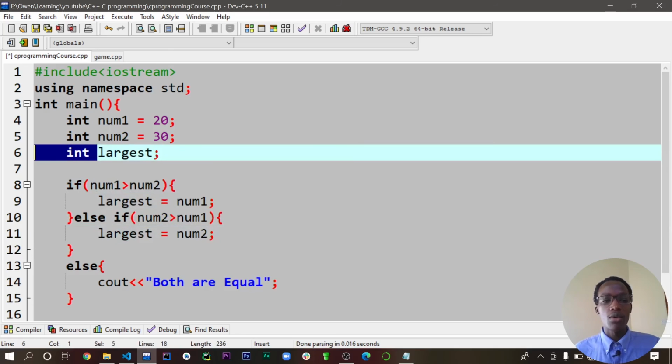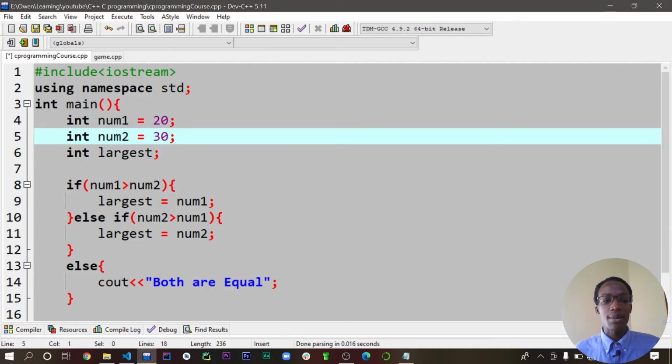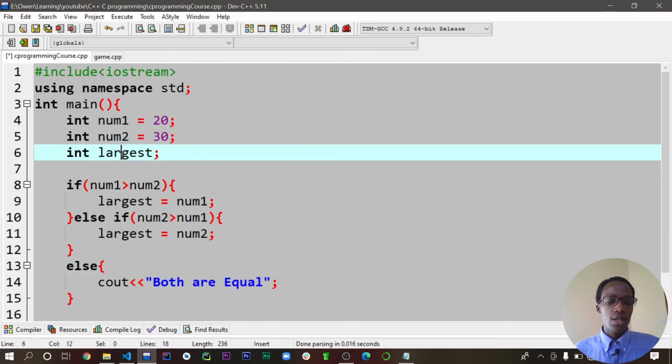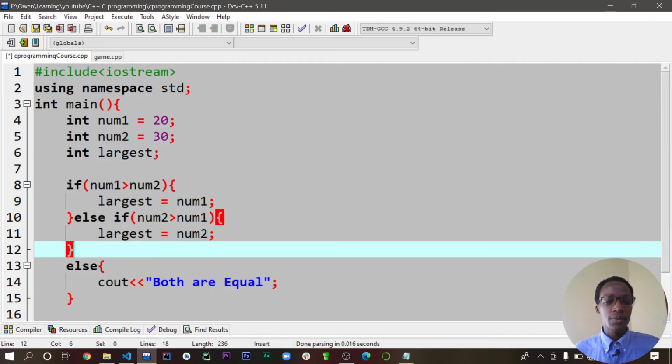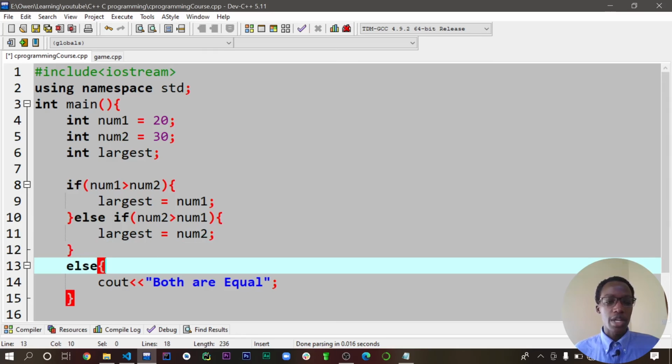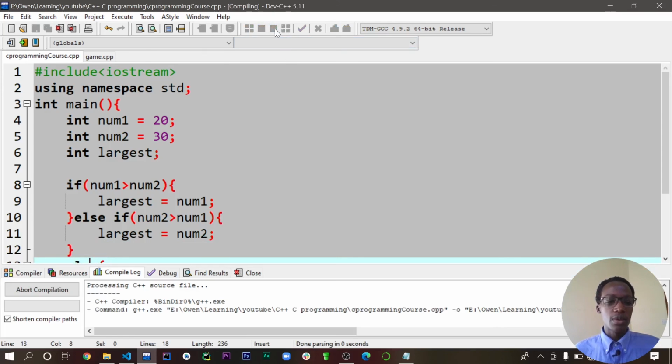Remember, we always tell the compiler what data type we are using. Because these are all numbers, we decided to use integers. Then we have the else by default. If you now run this, let's see what will be updated.